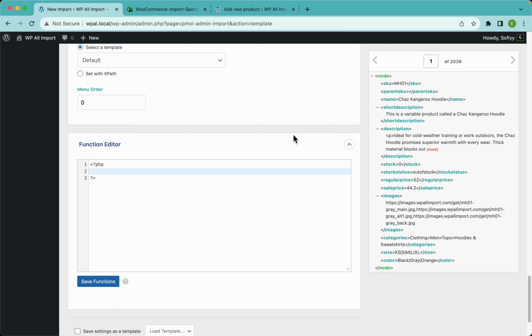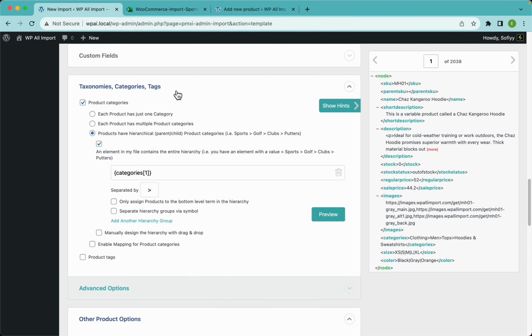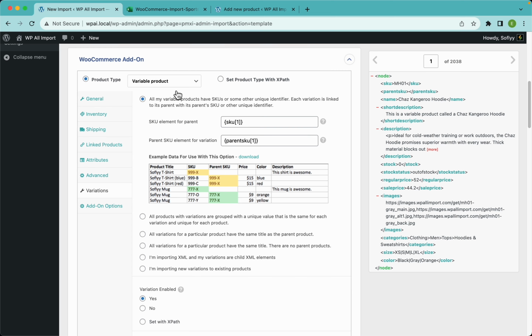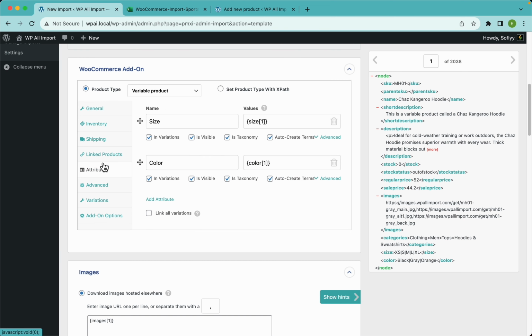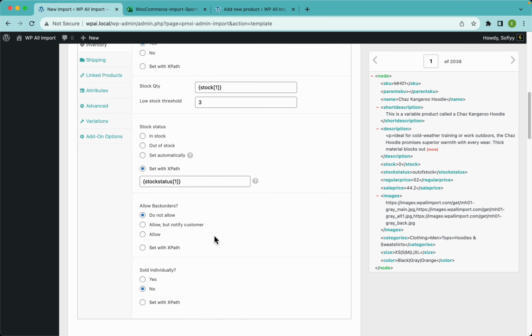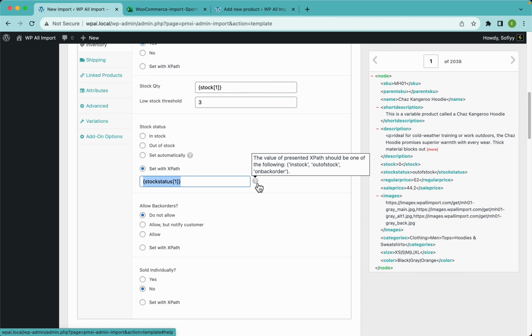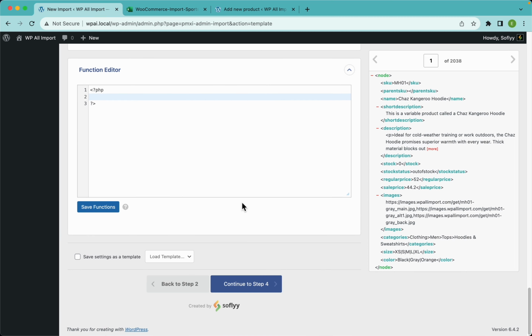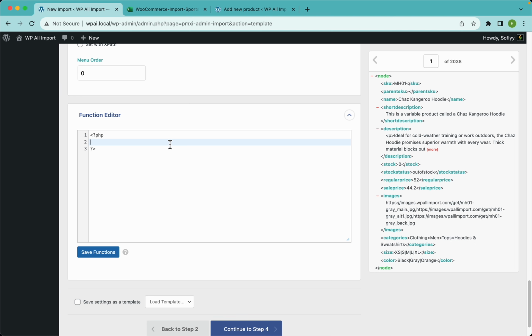Now, guys, this is very easily the most powerful feature in WP Import. If you know PHP, you can write here your own functions and do pretty much whatever you want with your data. A very common scenario is, for example, you have here on the attributes or maybe here on the inventory tab. Okay, let's say you want to use an expression here, but you don't have the correct values. For example, you may have a 1 and 0 for when it's in stock or not. So you can use a PHP function to replace or to map the values.